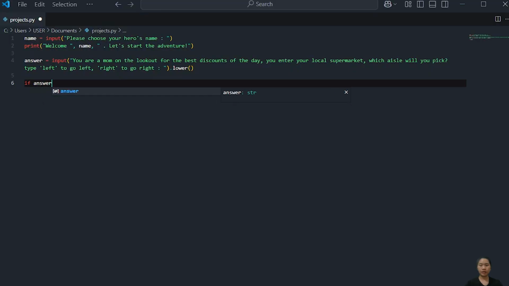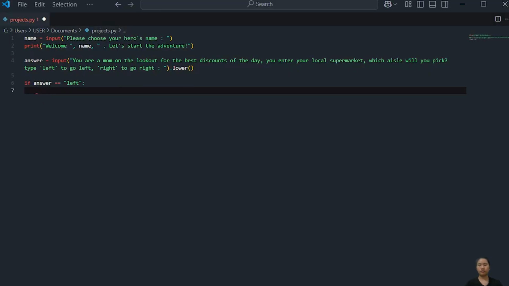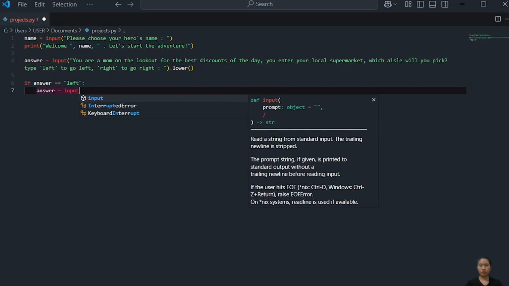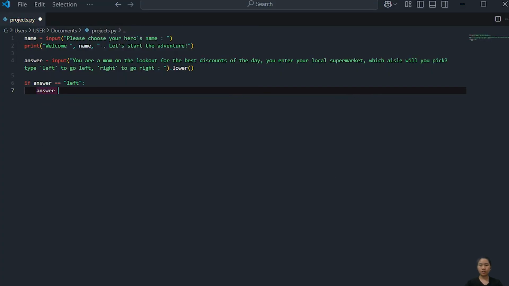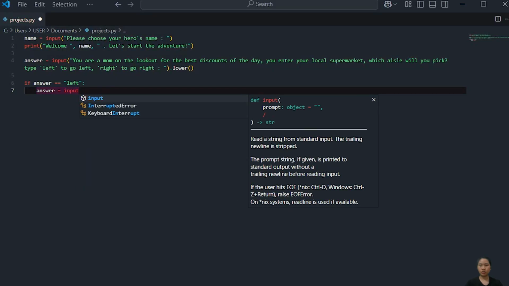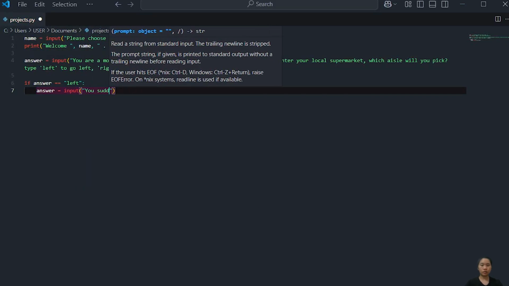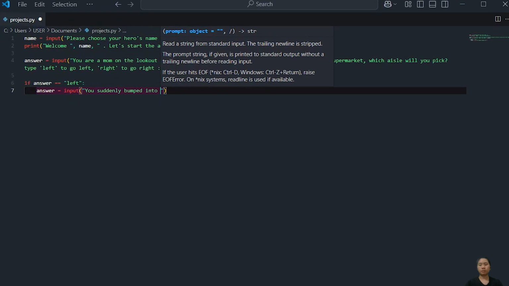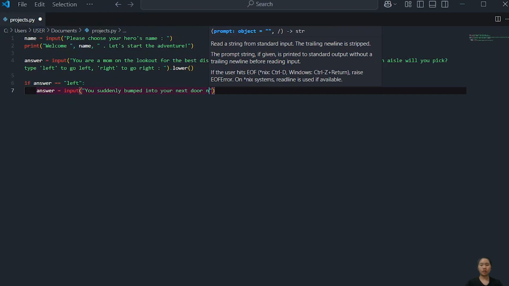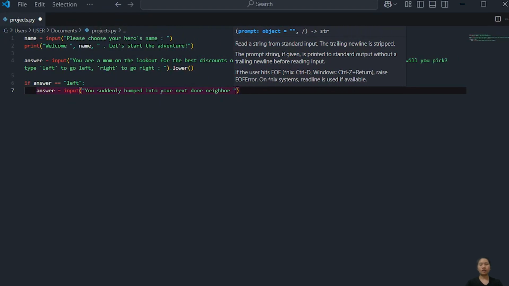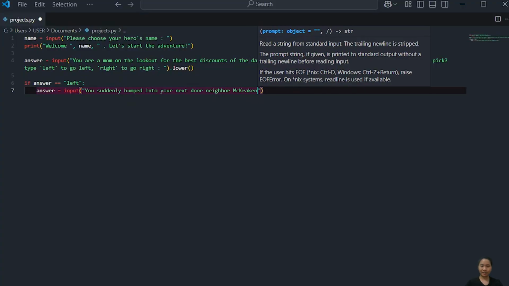Next up, if answer equals to left, we have different scenarios. Answer equals to input. You suddenly bumped into your next door neighbor, McCracken. Okay, it's a play on words for Karen.